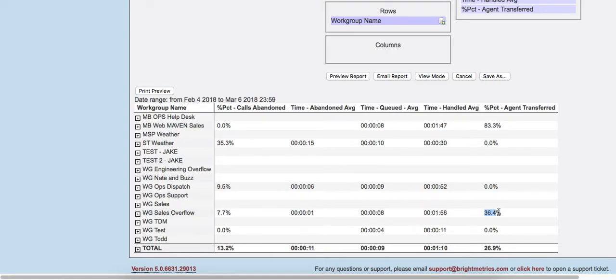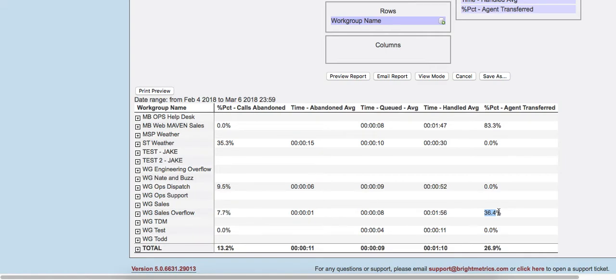You can also look at those two metrics at the agent level instead of the group level. This will give you a really good picture of potentially some agents that need training. I've seen situations where the average agent spends 3 minutes on the phone with each caller and transfers out maybe 5 to 10% of those calls. And then you've got that one agent that's only spending 30 seconds and is transferring 50, 60, 70% of their calls. That would single out that agent, and potentially we need to meet with that agent and find out, do they need additional training? Maybe they're a new employee, that makes sense.